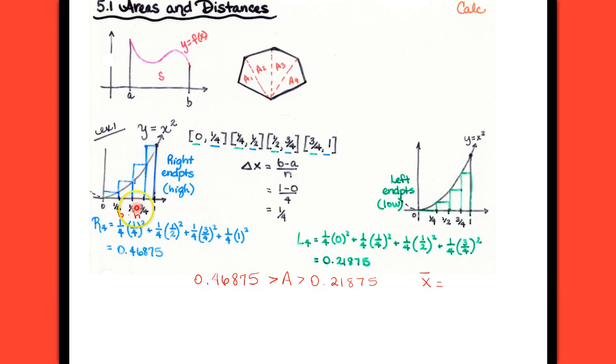So we're going to plug in that 1/2 into the function. 1/2 squared would give me my y value. And then we continue with that same process. All right? So if I throw that into my calculator and calculate that, I get an approximation of the area under that curve being about 0.46875.